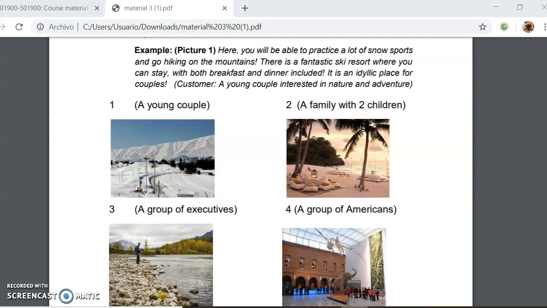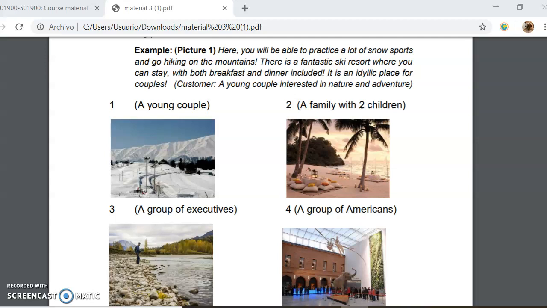So imagine that you are advertising this touristic place to possible customers. For example, in picture 1, you can practice a lot of snow sports and you can go hiking on the mountains. This is a fantastic ski resort where you can stay with breakfast and dinner included. It is an idyllic place for couples.